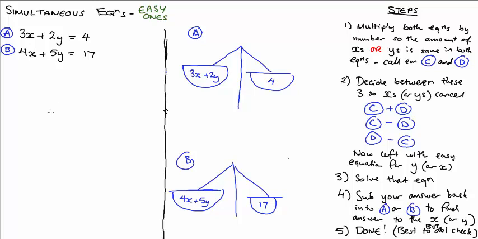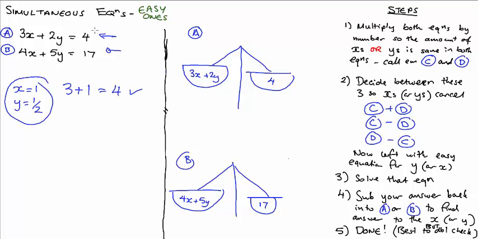I guess first let's start with what's happening, and it's simple. We need to find the x and y which, if we substitute into both of these equations, is going to work. Now it's quite easy to find an x and y which will work for one of them and not the other. So for example, let's look at x equals 1 and y equals a half. If we sub that into the first one, hopefully you get that 3 times 1 is 3, then 2 times a half is 1. So look, can you see that this x and y works for this one.